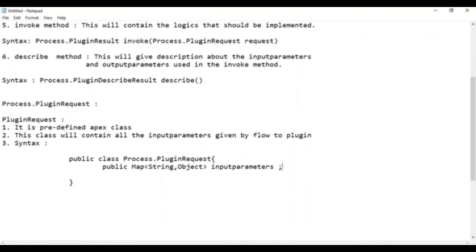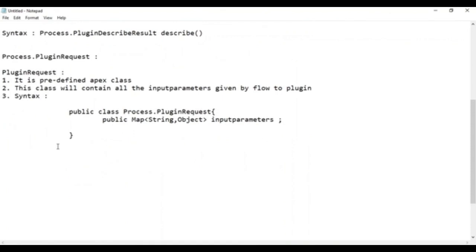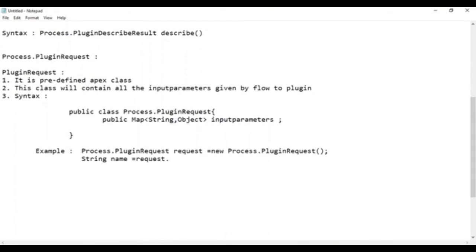Input parameters. This is all. If you want to use it, how do you use it? First, I have to create. Then we have request.get input parameters.